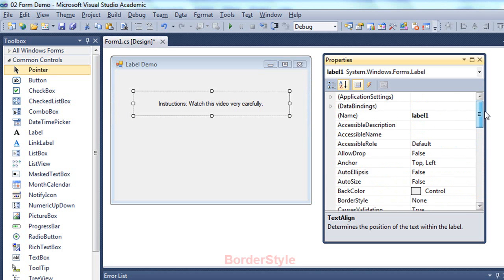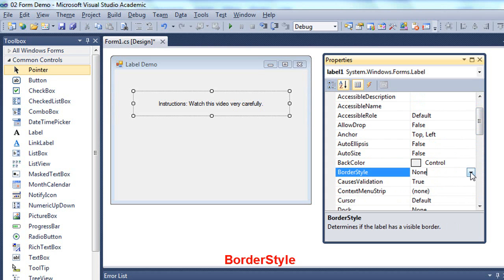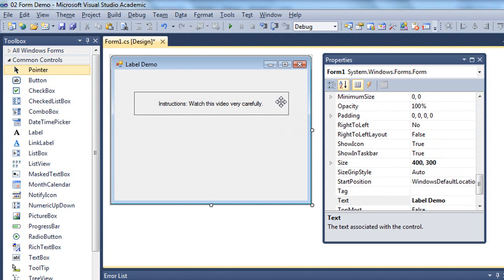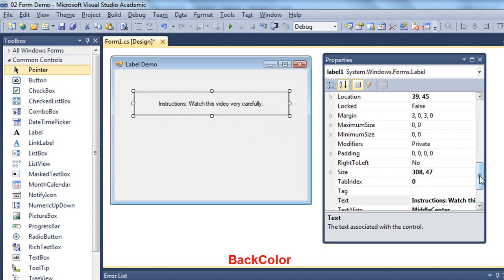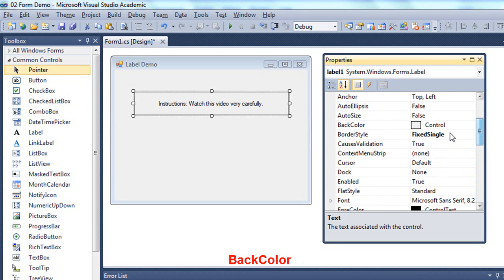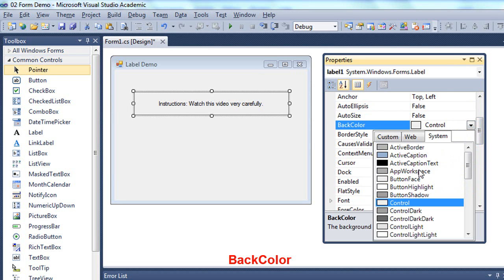Now, speaking of the box, there's also a BorderStyle property, just like the text box had. And my choices, again, are none, fixed single, and fixed 3D. So I might choose fixed single to get an actual physical drawn border around my label. I can change the back color, just as I did with the text box.